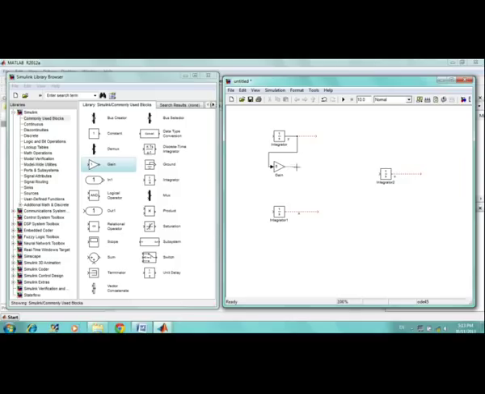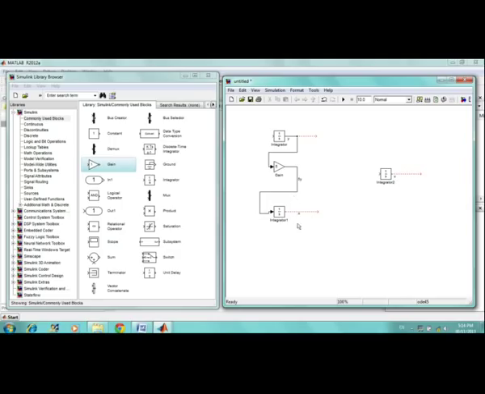Then have another arrow and connect it with your x. You can release the arrow wherever you want and reconnect it again, to get the shape that you want or the pathway that you like. Now I have it ready. This arrow here carries a 5y in it, so I'll double click on the arrow and write 5y, just not to confuse myself.